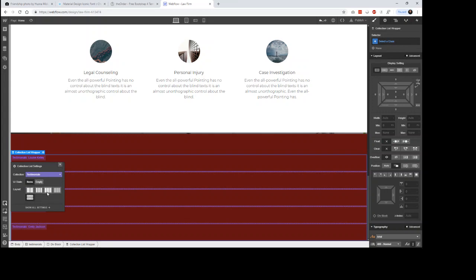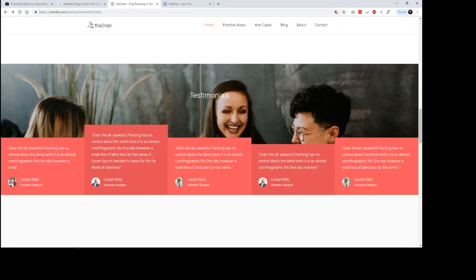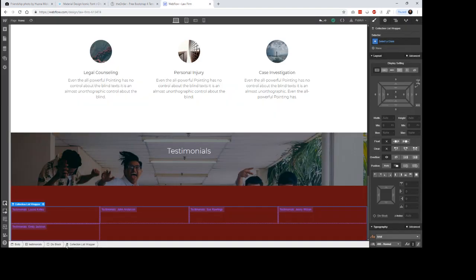We want to have, let's see, four columns. We'll just do 4 columns. That'll be fine. And then for our testimonials, we want them to have our text, and then we want them to have this little media element here. So let's design that part. And now that we're connected, we're going to be able to pull in our information from our collection, but we still have to design it. We have to make the containers so that we can pull that information in.